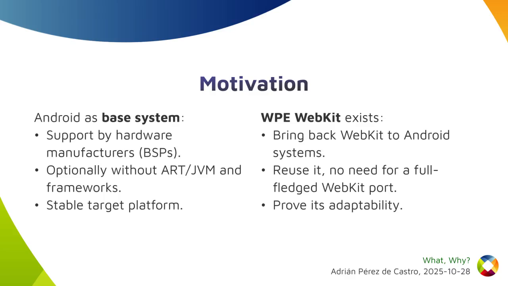So it's convenient for providing the libraries pre-built, for example, and people can do their own applications based on WPE Android without having to build the whole thing. Given that we have had WPE WebKit for a few years, it seemed like a fun task at the beginning to bring WebKit back to Android. For those who don't remember, the Android web view used to be WebKit. Nowadays it's Chromium. And because we have WPE, we don't need a whole port. It's a good test of something that is very adaptable.